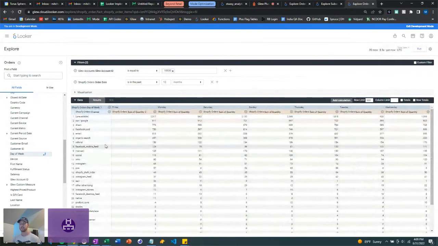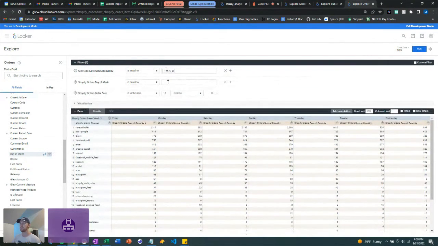So like Nick said, you can also filter that. So let's say maybe that we only want to look at Friday, Saturday, Sunday, because those are our big sale days. So we can hit that filter button next to the pivot button. And we can say is equal to Friday. We'll let this list load real quick, and then we can select all of them. Friday, Saturday.